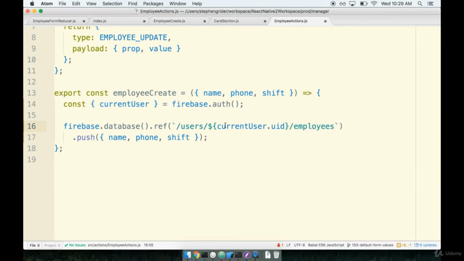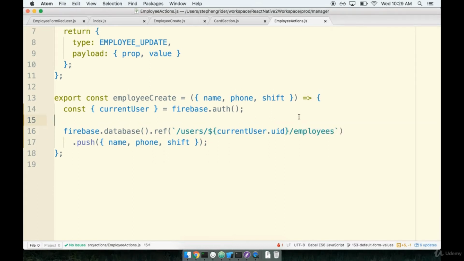To solve this issue, we're going to use Redux Thunk again inside of this action creator right here. But we're going to use Redux Thunk to break the rules this time. So with Firebase, we've got this data that we're pushing off to this remote reference right here, and we don't really need a response back from Firebase, right? The data gets persisted, that's it, we're happy, we're done.